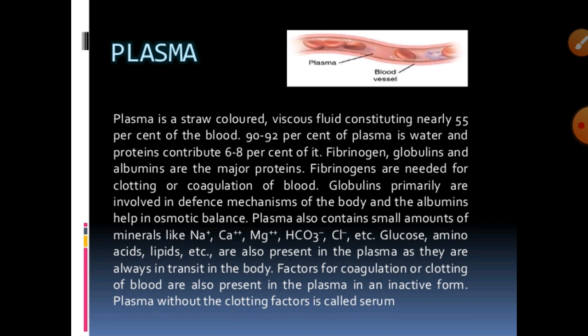So if we talk about the proteins of the plasma, right, if we talk about the different proteins of the plasma, it can again contain three types of proteins. They are the albumin, globulin, and the fibrinogen. These are different proteins which can be found in the plasma. We do not have to talk too much about this albumin. You must know that the highest percentage of the protein found in the plasma is the albumin, right, and it is always secreted from the liver.